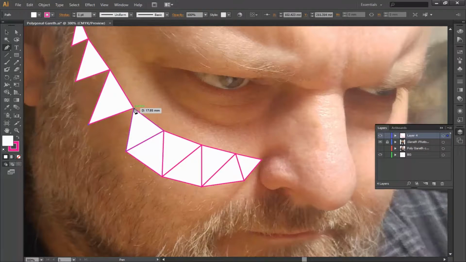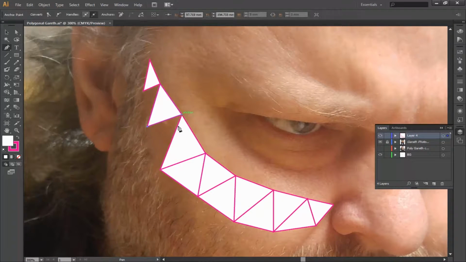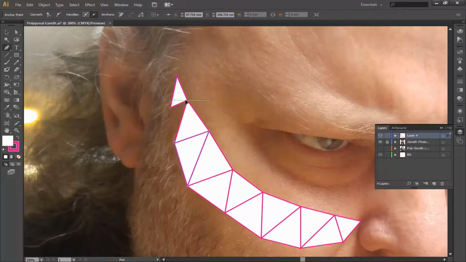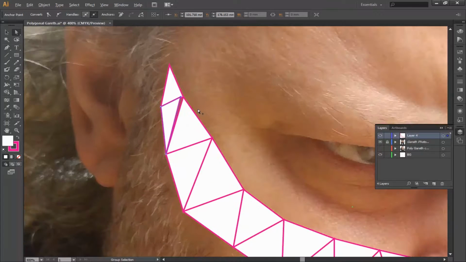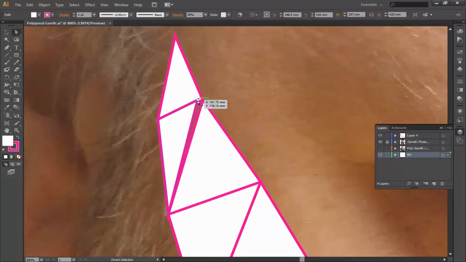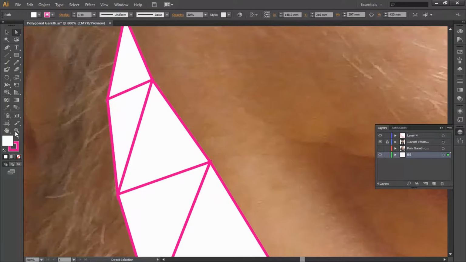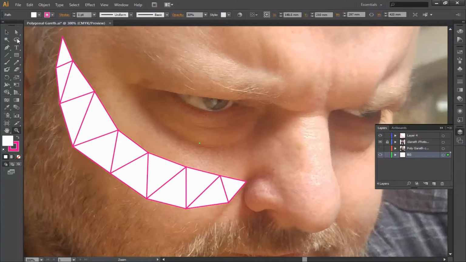And at some point later on, when you go through this process, you'll make mistakes where you haven't quite clicked on the anchor. I shall do one now on purpose, like so, and close back in, and that's where you'd use your direct selection tool, which is this little white mouse pointer here. We can zoom in a little bit with the control key and the mouse wheel, the alt key and the mouse wheel, and you just select that point. It should snap automatically, and there you go, it snaps back onto the anchor point where it should be sat.